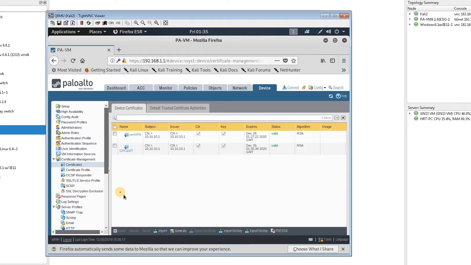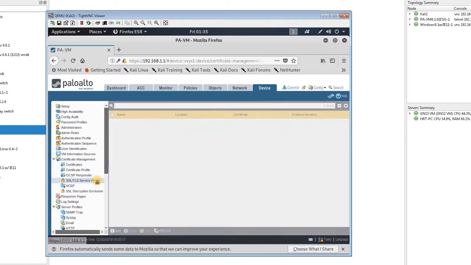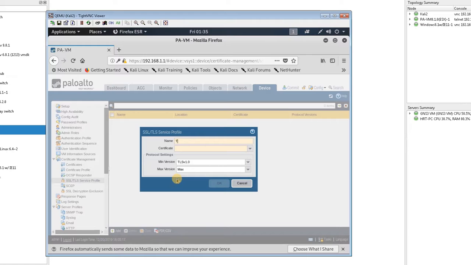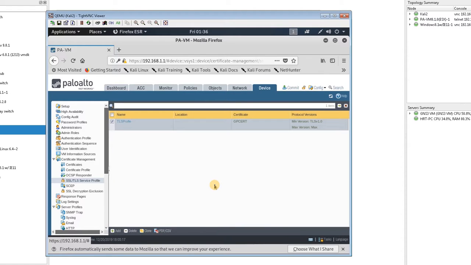The next step is to create the TLS profile. I create the TLS profile and assign the certificate that I created in the previous step, the GlobalProtect certificate, to my TLS profile.